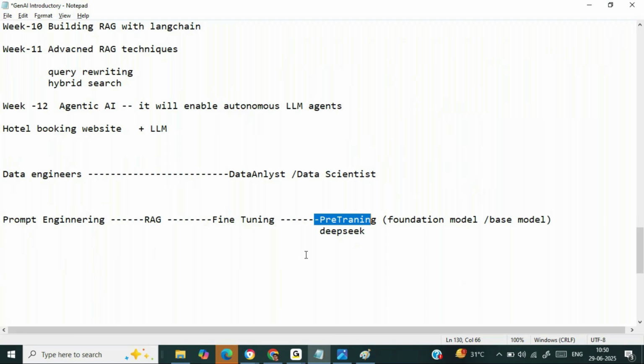So we will not do the pre-training, but we will learn how it is done. Fine tuning, as I told you, is about increasing the accuracy of large language models, and we will see how it can be done. It is applicable to all domains, and all of us will be able to increase our productivity by using Gen AI in the right manner. That we will see.